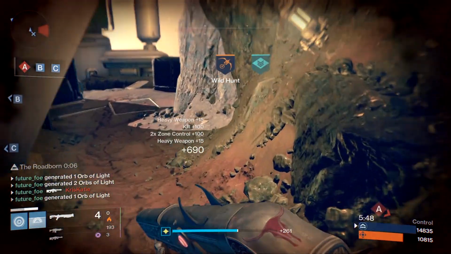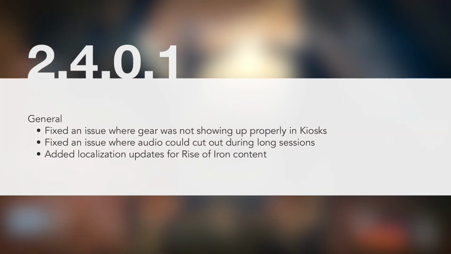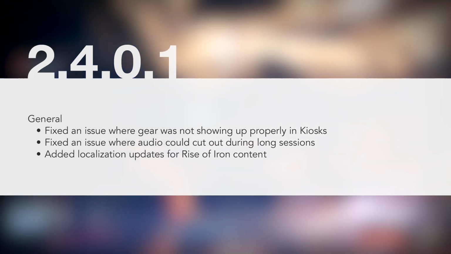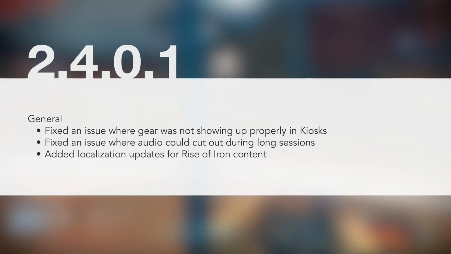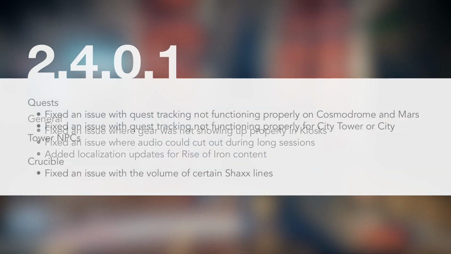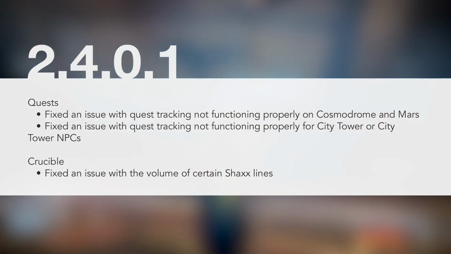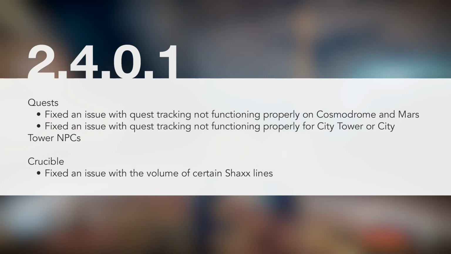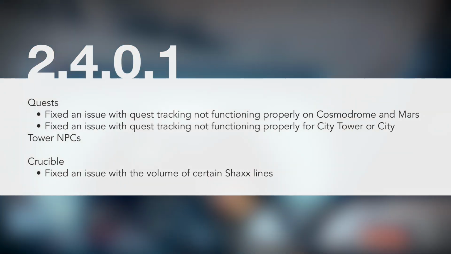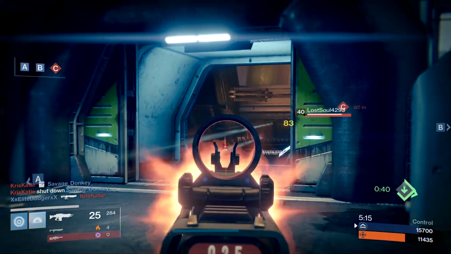The first hotfix was patch 2.4.0.1, and it starts by fixing some general issues. First, we have fixed an issue where gear was not showing up properly in kiosks, and fixed an issue where audio could cut out during long sessions. They've also added localization updates to Rise of Iron content. Next, we have quests where they fixed an issue where quest tracking was not functioning properly on Cosmodrome and Mars. They also fixed an issue where quest tracking was not functioning properly in the City Tower or the City Tower NPCs. Next, they have an update to the Crucible where they fixed an issue with the volume of certain Shaxx lines. So all in all, minor adjustments.